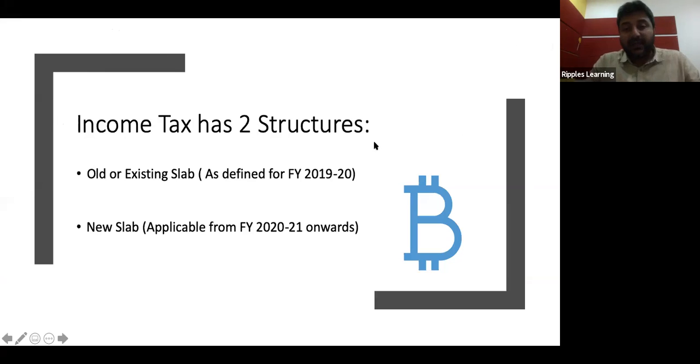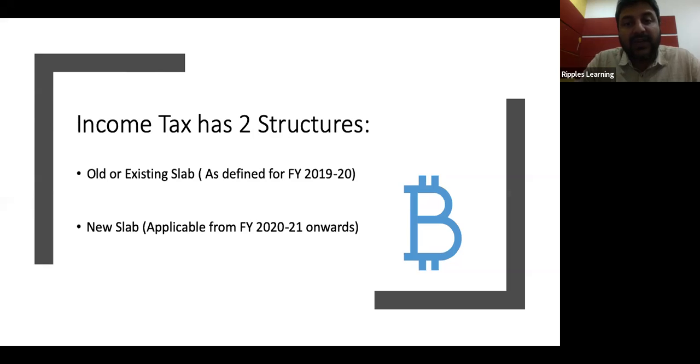So one more thing that I would like to make clear to everybody here is that there are two terms which are widely used in income tax. One is FY, which is financial year, and second one is AY, which is assessment year, right? So when we talk about FY, for example, currently we are in FY 2019-2020, isn't it? We are in financial year 2019-2020.